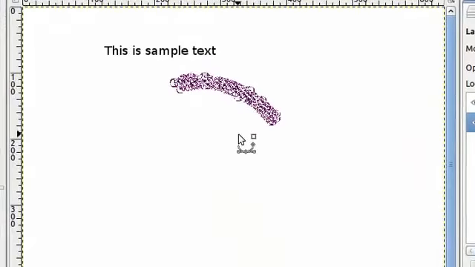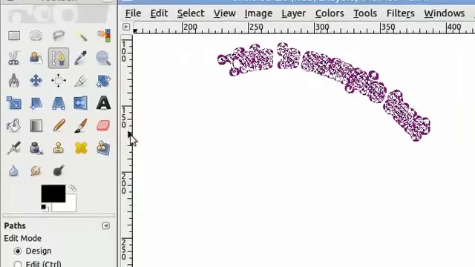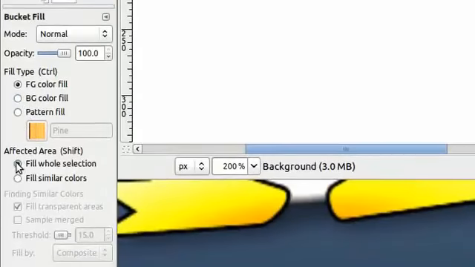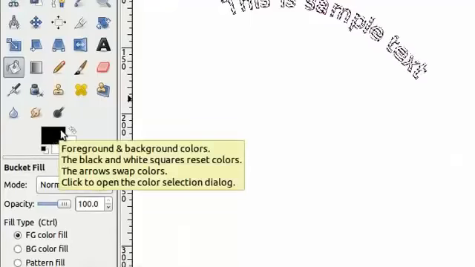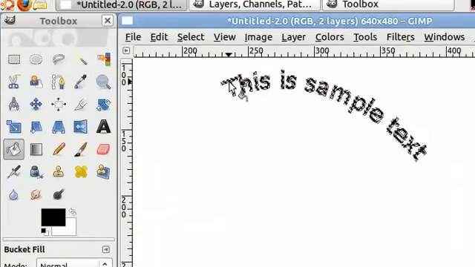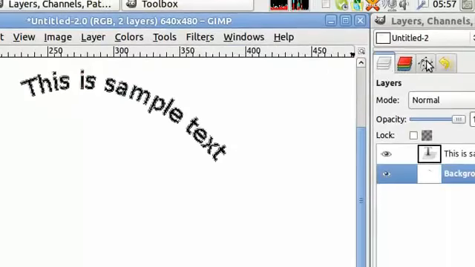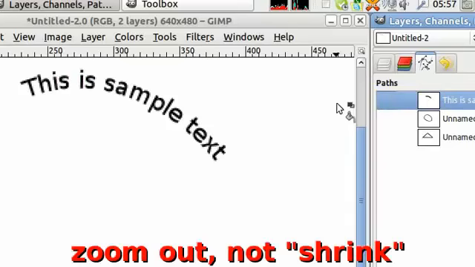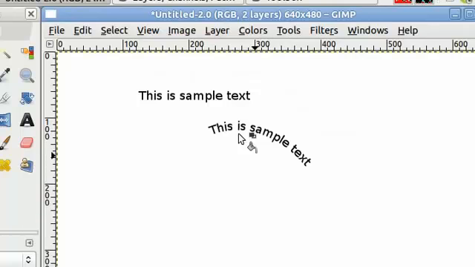And I'm going to zoom in on this twice and select the bucket tool and make sure it has fill whole selection, color with color black, and click in here and go to select none, go to Paths dialog, hide the text path, and shrink the image down. And that's briefly how you'd put text along a path.